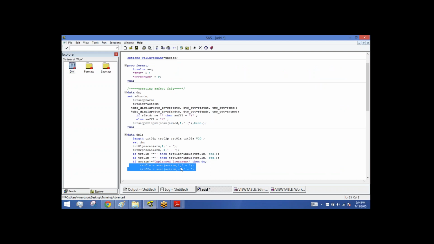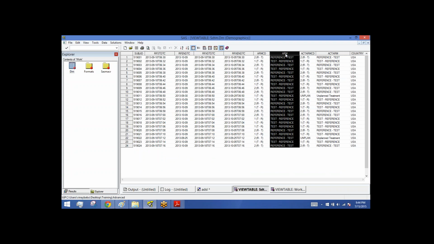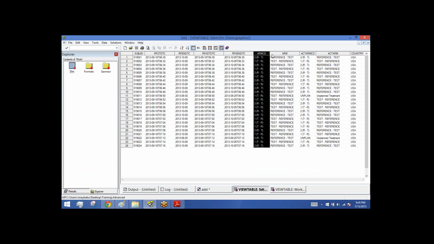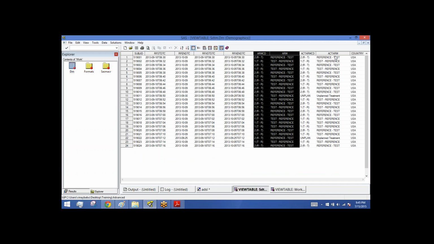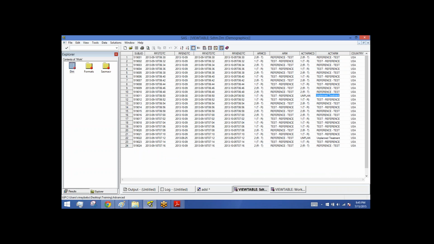So similarly, I'm applying the same condition to select. Previously, I used the first two variables, planned arm and arm code, to create my planned treatments. Now I am using these variables to create my actual treatments.